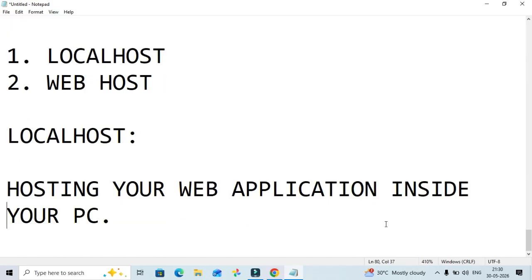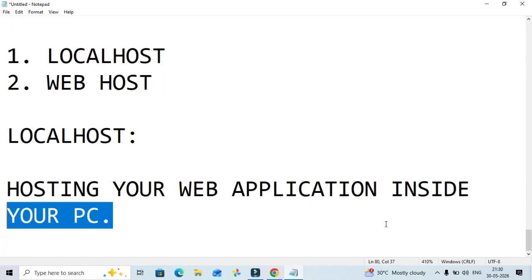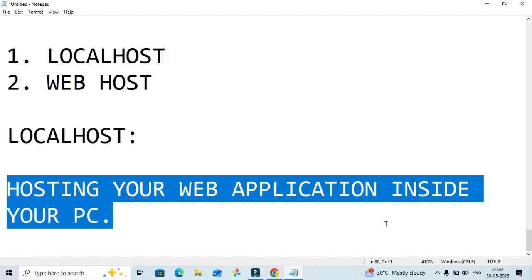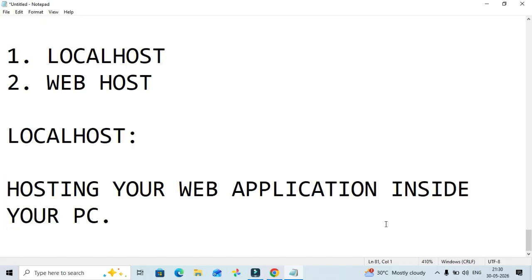You're not using any internet. You're using your own hardware device, like a desktop computer or laptop, to run your website. Hence we call the term local. We don't need any kind of internet connection.